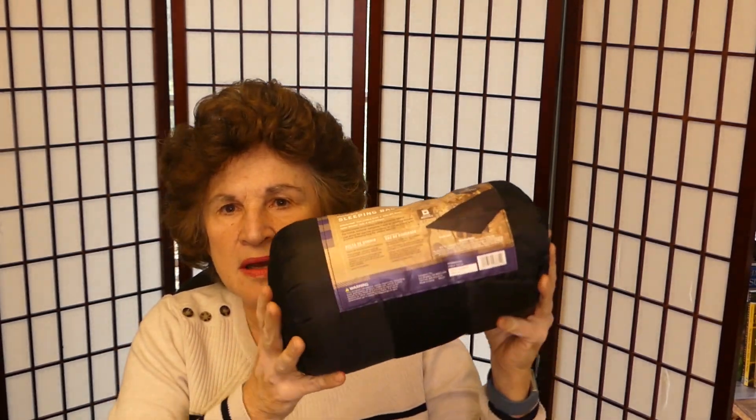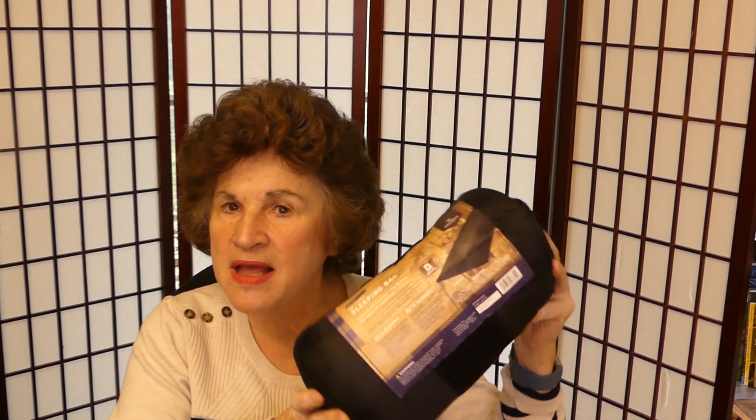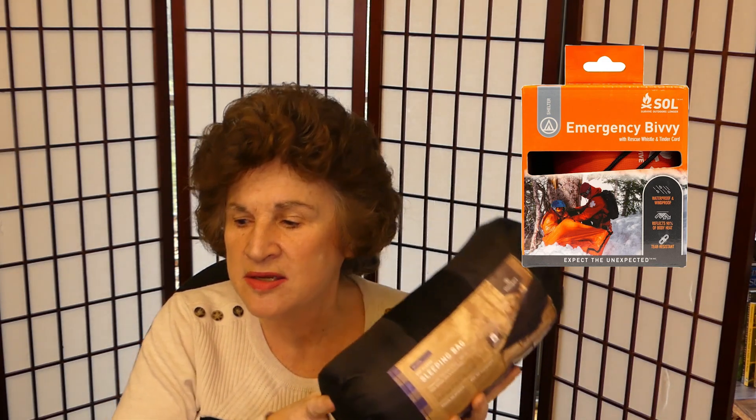For an extended period being stuck you might actually want a sleeping bag, which can come in really handy. Or I have many of these little emergency bivvies — it's a sleeping bag with an emergency blanket interior to keep you warm — which is great in addition to a regular blanket.